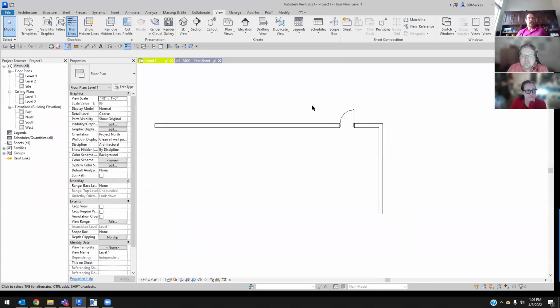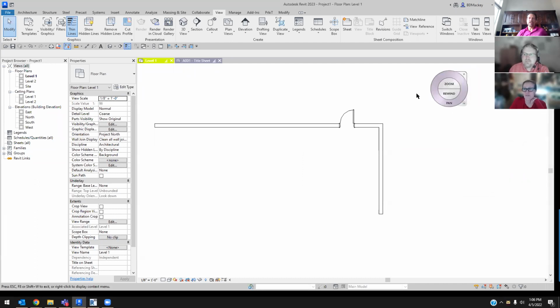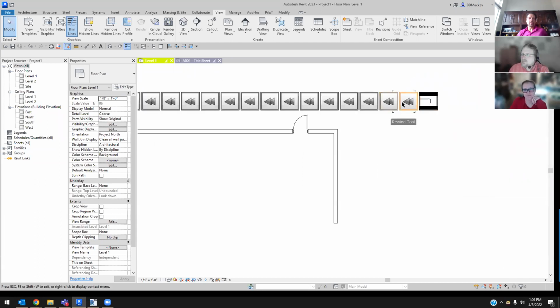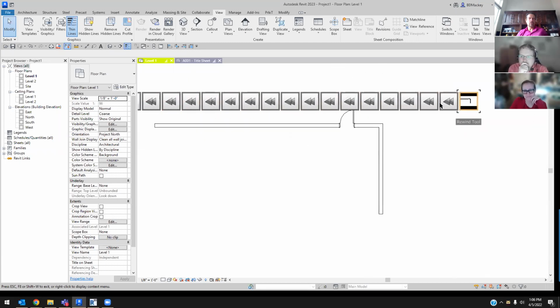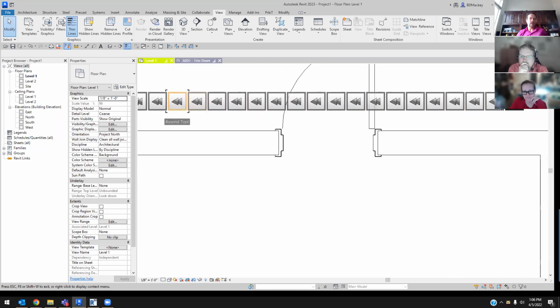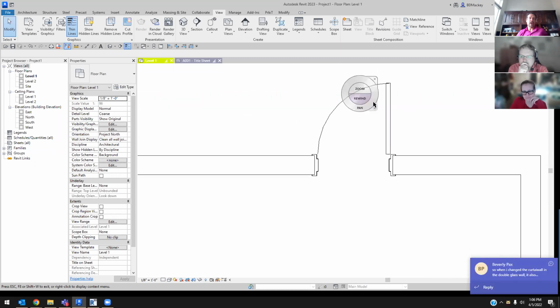But anybody use the steering wheel tools? By show of hands, no, yes. I love one of the steering wheel tools. And the steering wheel tool that I actually like is Rewind. And right now you can see I've got Rewind coming on in here. Rewind will let you go back to anywhere you were located in your view and go all the way back and through. Now all Autodesk products have this.